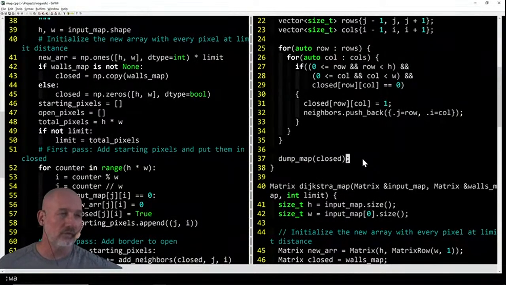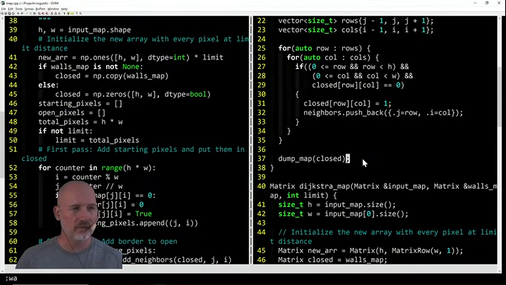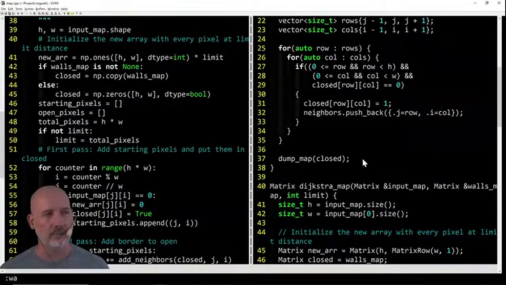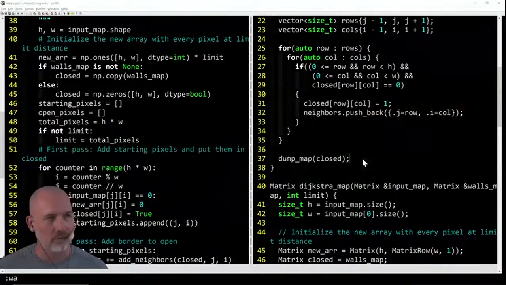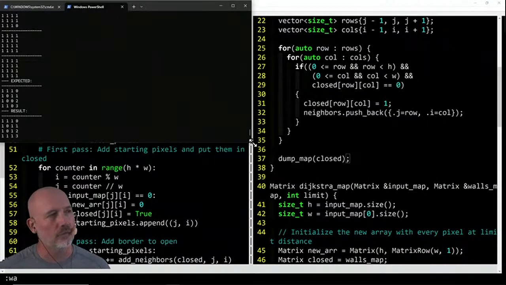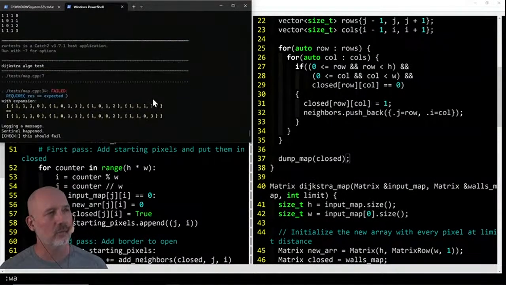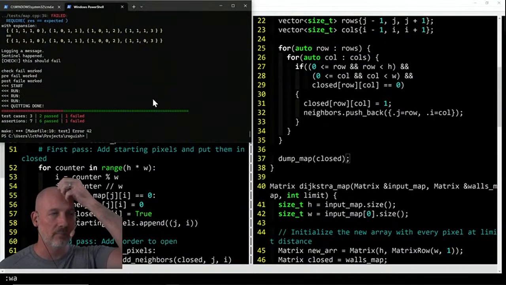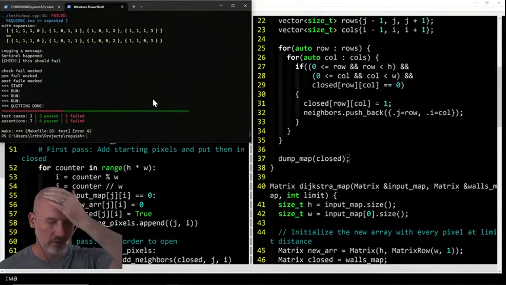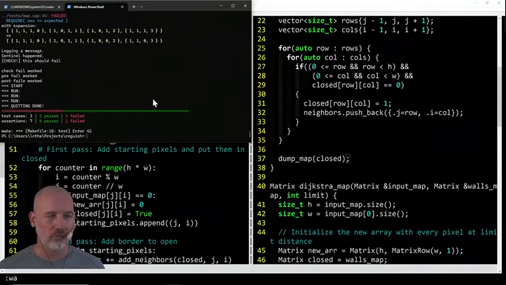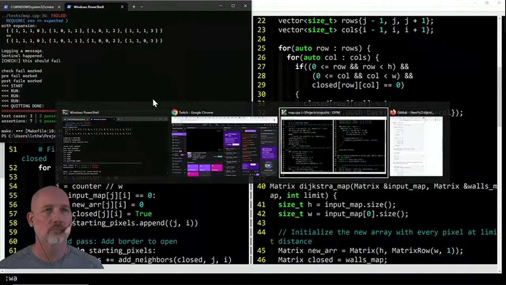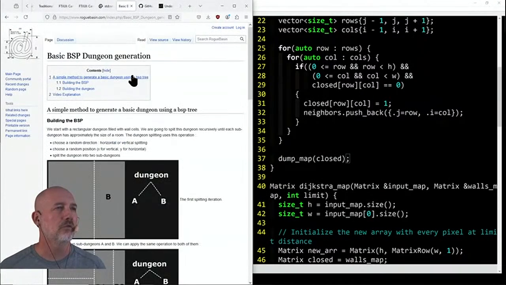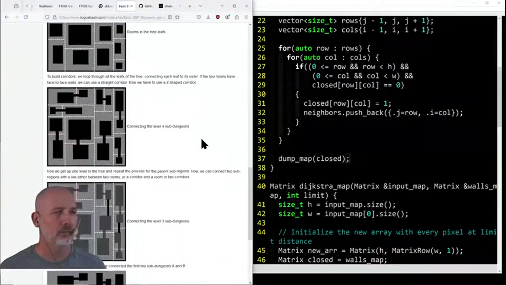It's close. So basically the two big things you need for a roguelike game are something like the Dijkstra algorithm to give your AI a way to path to people and things, or if you wanted to do explosions and casting light, and then a way to generate maps. So the next part will probably be the simple BSP algorithm that I showed you. Yeah, we'll work on making maps.